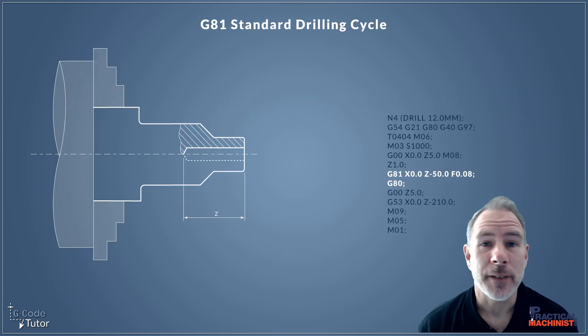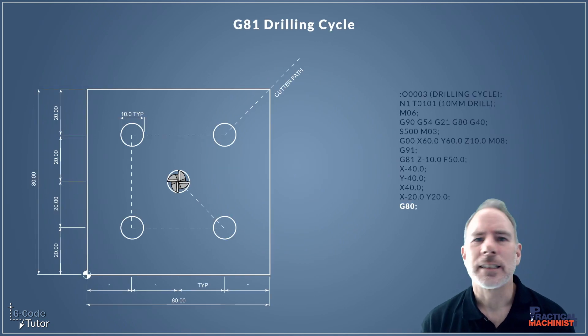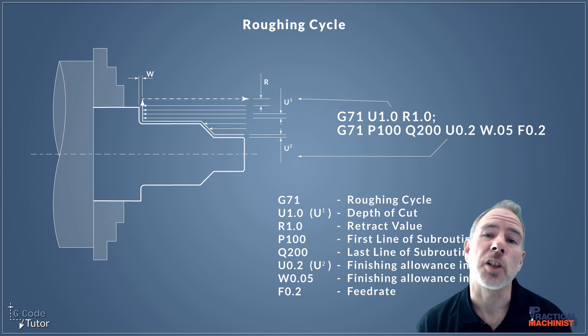When we are programming with canned cycles such as drilling cycles, we need to cancel those cycles after each line. A canned cycle could be something like the G81 standard drilling cycle. After any drilling cycle, we always need to finish with a G80. That's this important G-code G80, it cancels any active cycles so the machine knows that our section of program where we were using a canned cycle is over and we're going back to standard machining. We don't need to use G80 when we're using multiple repetitive cycles such as the G71 roughing cycle on a lathe. These cycles act totally differently from the canned cycles. For more information about that, check out my video with Practical Machinist where we talk about multiple repetitive cycles and canned cycles.